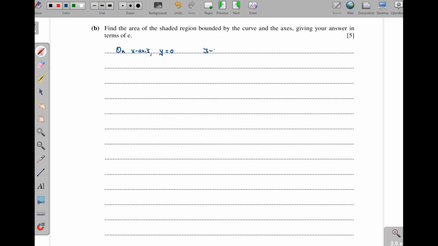So you have your y, which is 3 minus x, then e to the power of negative x over 3. You equate this to 0. So you have the 3 minus x, you equate it to 0, then your x is going to be equal to 3. Of course, when you get this one here and you equate it to 0, this one is undefined, just like before. There is no number you're going to power this e with to end up with the 0. So that means our shaded area then shall be equal to the integral from 0 to 3, and we are having 3 minus x, then e to the power of negative x over 3 with respect to x.